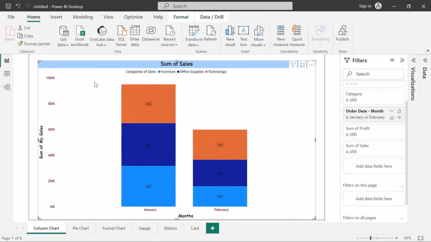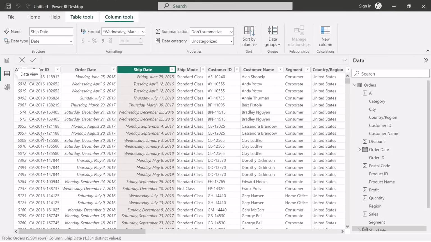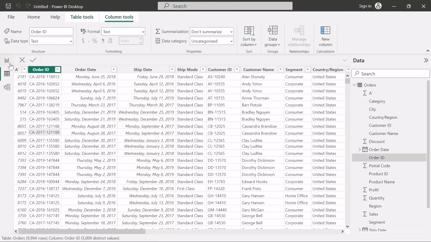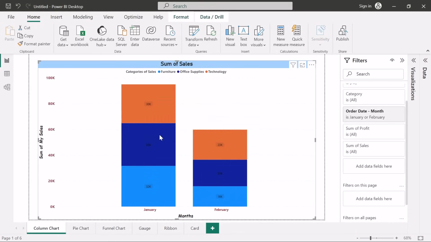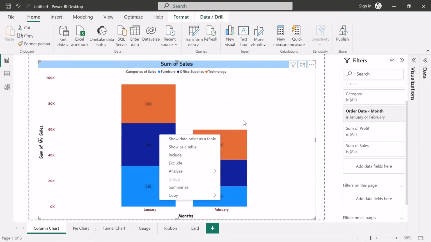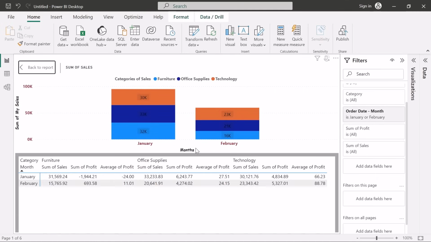Now, so far we have done 3 things: include, exclude, and filter. Now what if I want to have a look at the statistics of the data that is being represented in front of me right now? What do I mean by that? Here, if I go to the data view, I have all the data over here, right? Now, I just want to have a look at the data that is in this visualization. So I'll simply right click over here and say show as table, right? I'll click over here and it will show me these statistics like this.